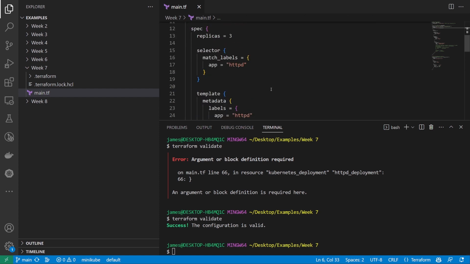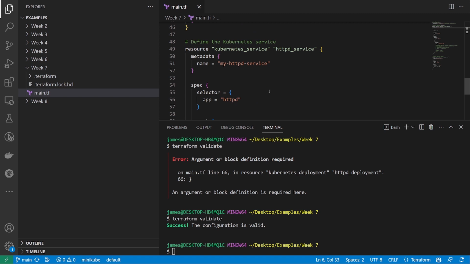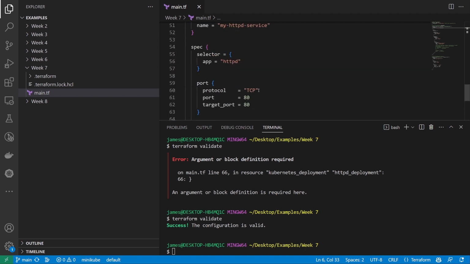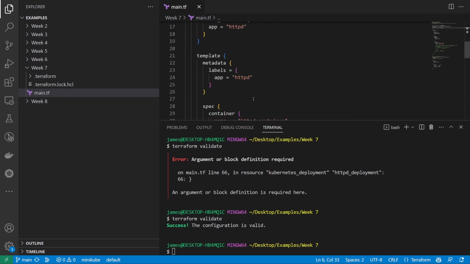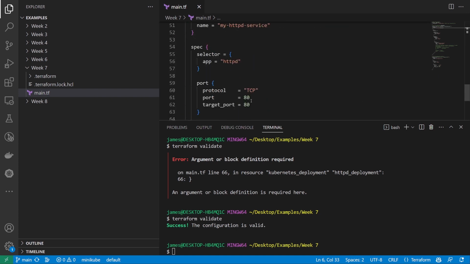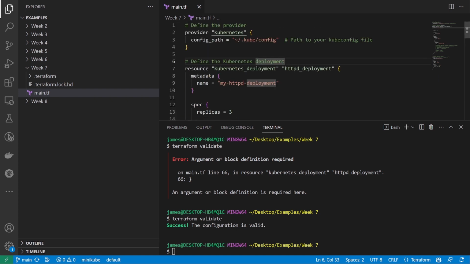I will have to note that validate only works mainly for syntax issues. So let's say I ended up using a different name for my deployment, like my httpd-dash-whatever.